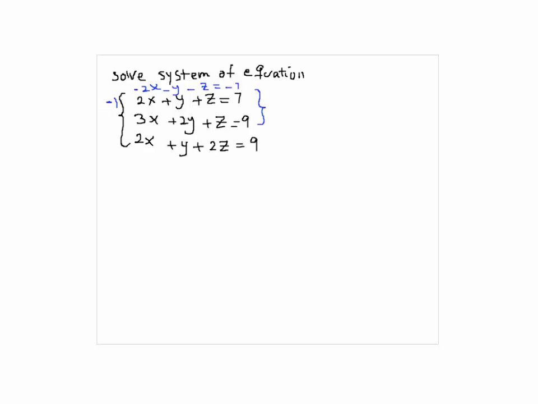Let me see, Catherine just asked, what about first and third? Yeah, you can pick any of these 3 equations. You need 2 of them to eliminate 1 variable. So you can make a rule of thumb, if all the variables are present, to pick the first 2 and the last 2. But you have to eliminate the same variable.